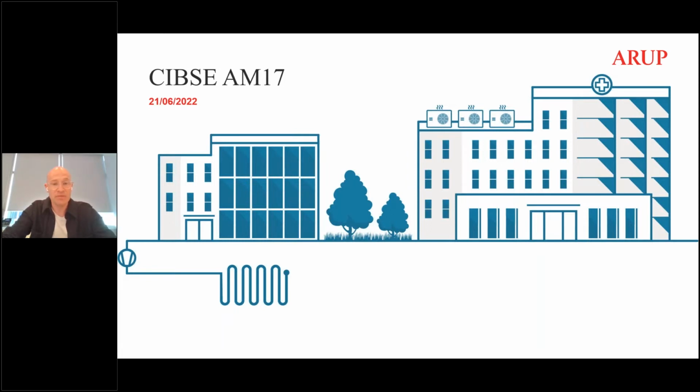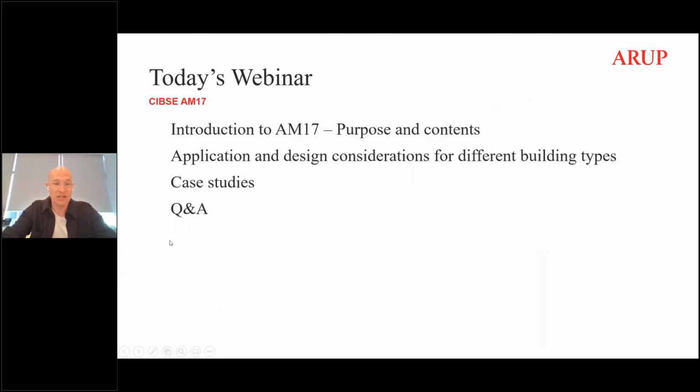So I'm joined today by two of our authoring team, Iona Norton and Alec Tyson. On the next slide, we'll see the agenda for the day. I'm going to give you a brief introduction into AM17, what its purpose is, briefly what it talks about and how you might use it as a reader and a designer. Iona's then going to talk a little bit about the application and design considerations for different building types.